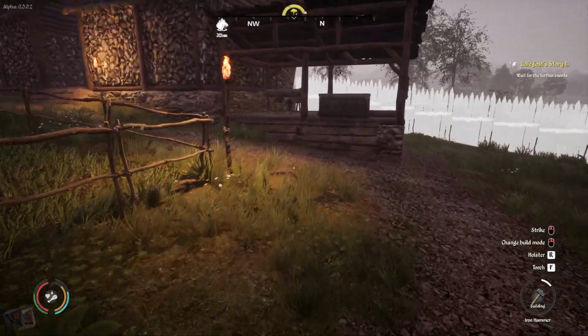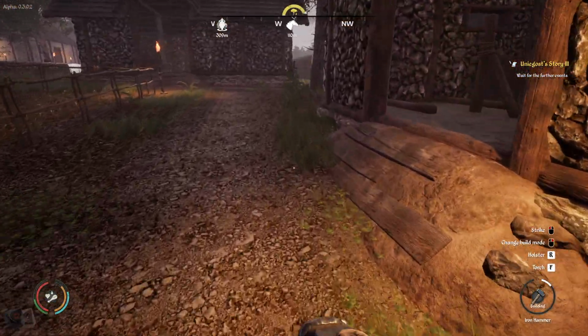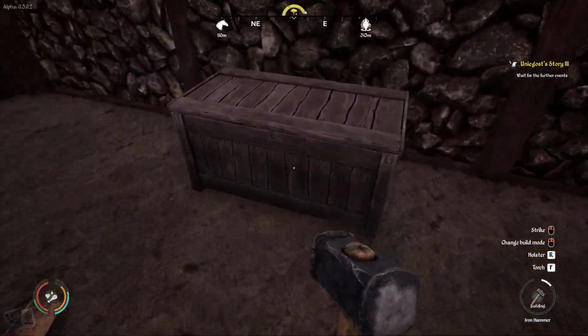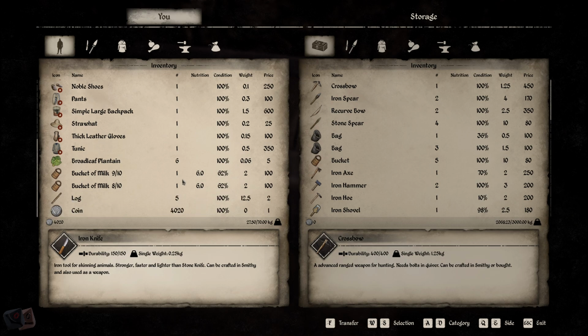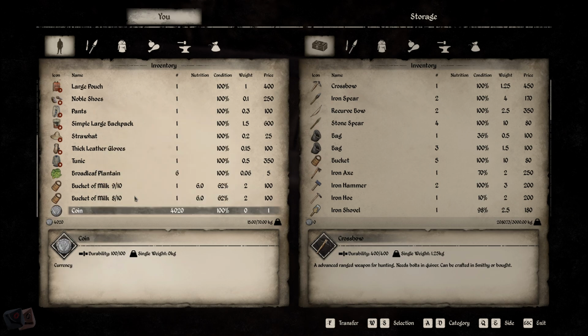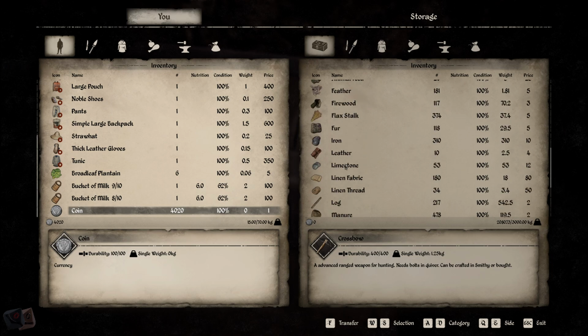So having all that firewood already made and just sitting here on the ground, I can toss it back into the storage. Now, why did I take it out of storage? Because my storage was getting kind of full with everything that's coming in. So I definitely need to make that next storage button. I just have to decide where I want to make it. That's the big question.